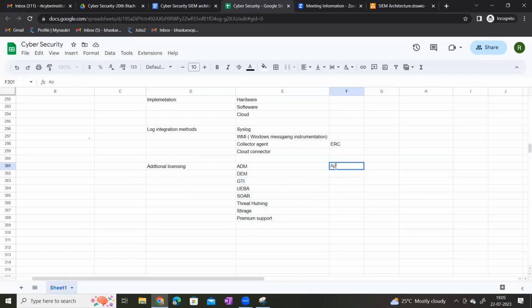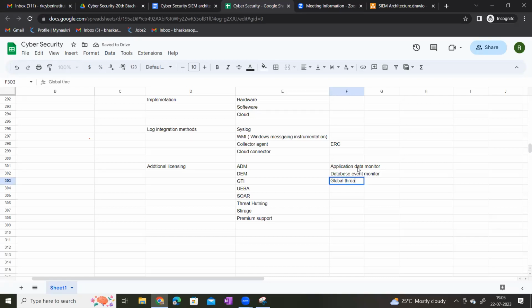ADM means application data monitor. Next one, DEM means database event monitor. And also GTI, global threat intelligence.